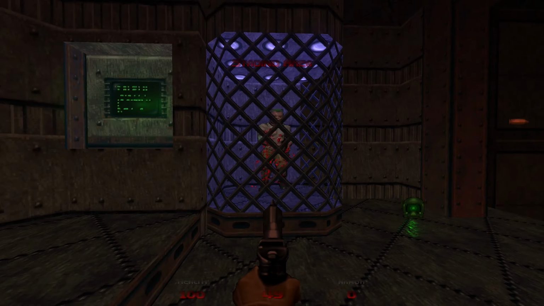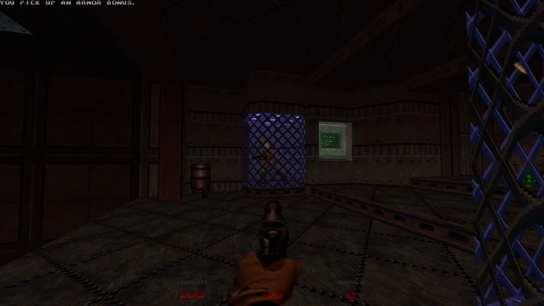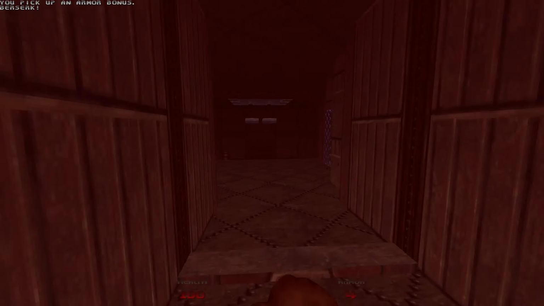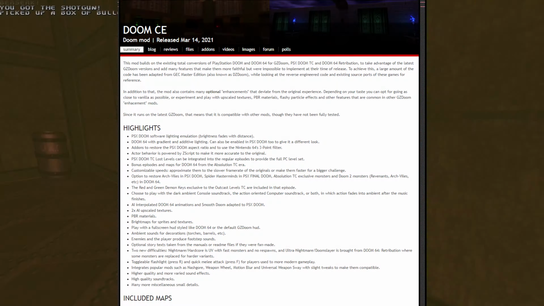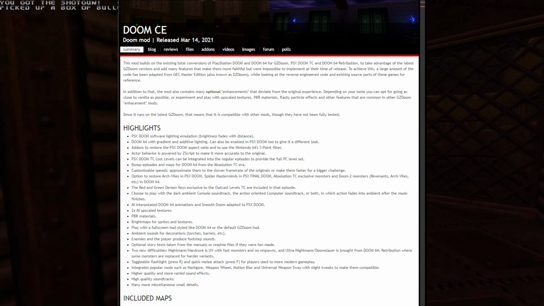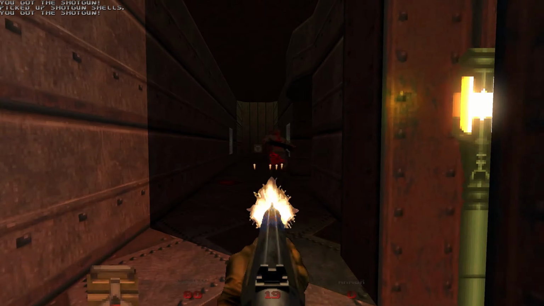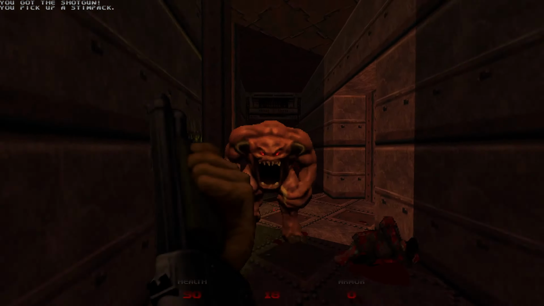If you thought it couldn't get any better than Doom 64 Retribution, you have to check out Doom 64 CE. Released in 2021, not only is this the most recent mod in the collection, it's built on the work of all the ones that came before it, primarily Retribution and GEC Master Edition.